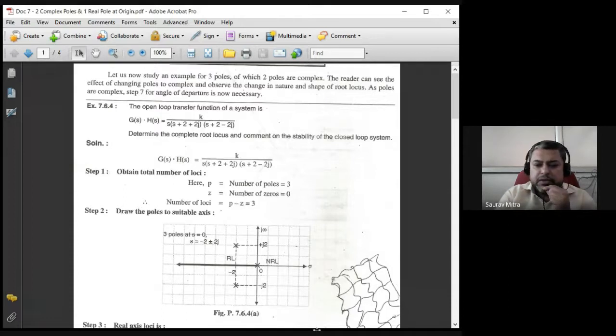That is when k is equal to 0. This root is at the origin. It is a little bit less stable, marginally stable now, but rather it is stable. With a little increment in the gain k, you will find that this root locus will keep on going to the negative side. From this GSH, you are finding that it has three poles and no zeros. Whenever there are three poles, that means there will be three root loci which go to infinity.